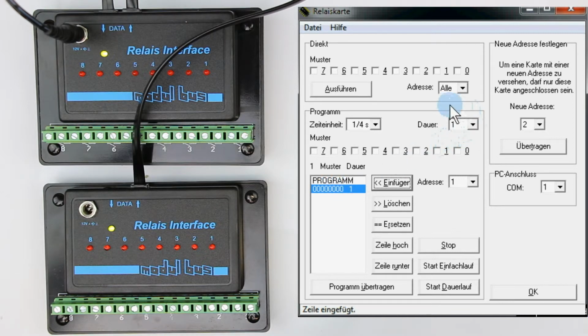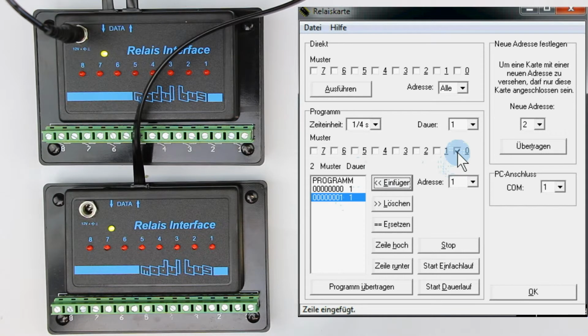And here we still have a multiplier, which is for our first step still 1, which means the first time step is 1 times 1/4 of a second. Now, the next step shall be to switch on the first relay, and we still keep 1/4 of a second with a multiplier of 1, and we insert this step.